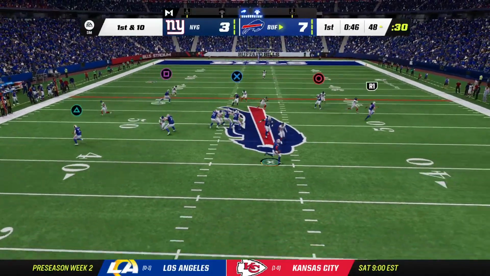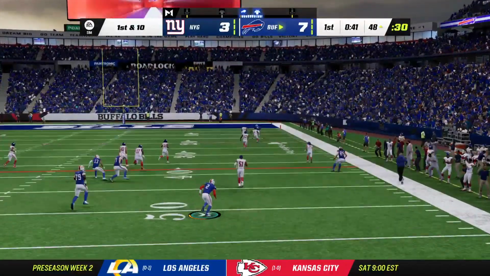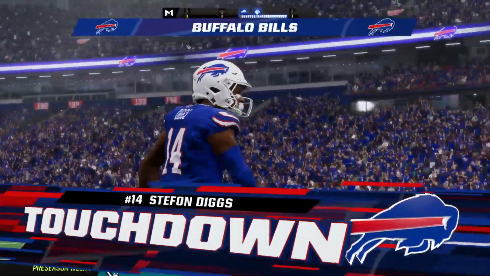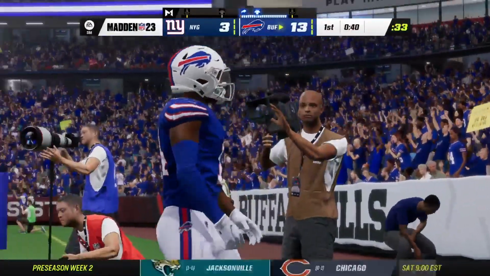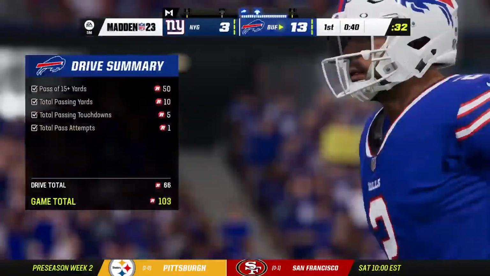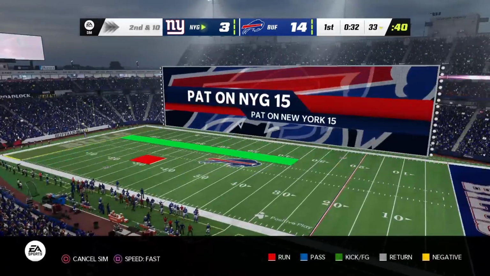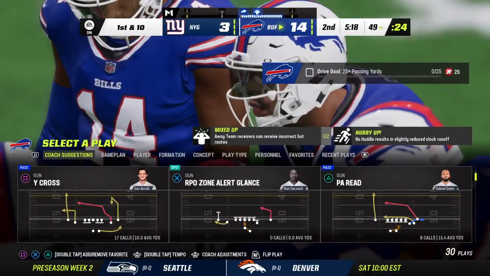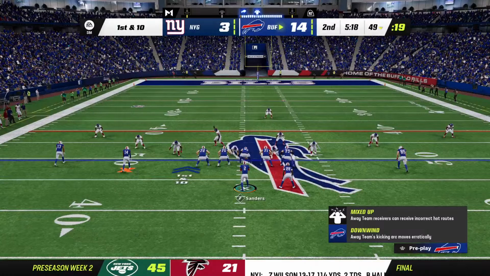Now Sanders on 1st and 10. It's complete to Diggs. Touchdown Bills. Stephon Diggs. 48 yards. And they're able to add on to their advantage. And a nice job by him to catch the slant and then navigate and break free. Their quarterback leading this offense back out. He's got 2 touchdown passes on his first 2 drives, and he'll try again here on drive 3.